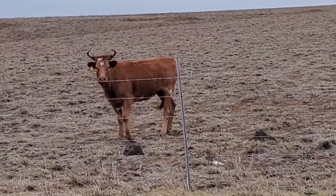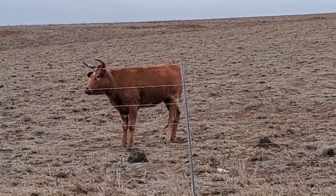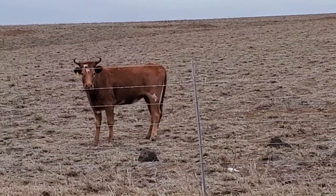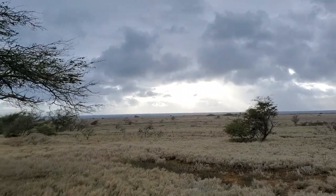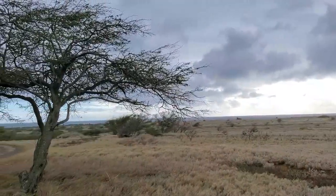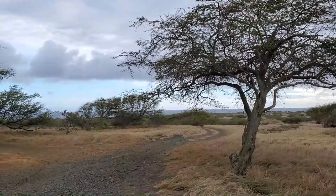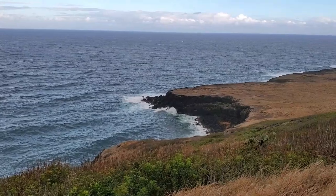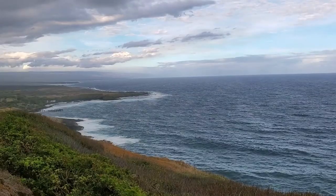Hello, Mr. Keaau. I drove all the way here to find out you have to hike 3 miles to the green sand beach. That sucks, doesn't it? Oh well, at least we have this beautiful view of South Point, and the drive was relaxing. I don't mind hiking 3 miles in and out, but it was 4 p.m. and the sun was setting soon.